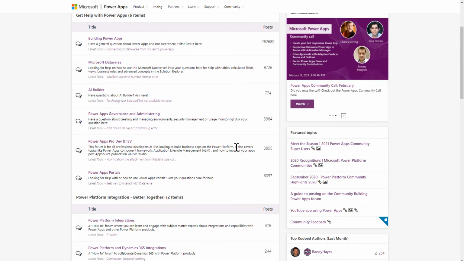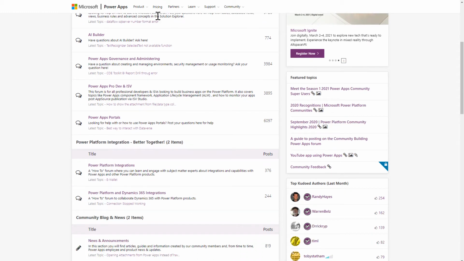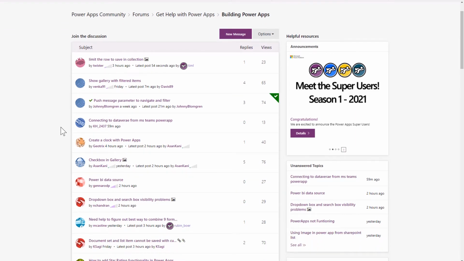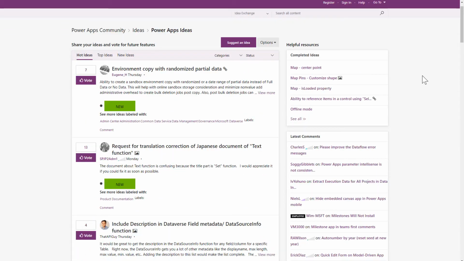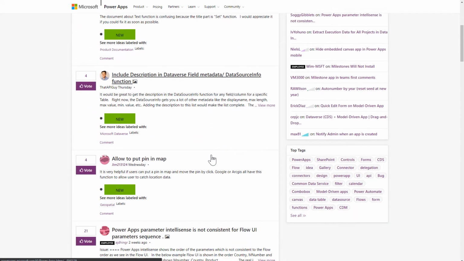When I'm trying to build out Power Platform apps as an example, I can ask questions on here and super users will give us responses and show you the best practices as well. So absolutely make the most, and you can see the examples here of the forums of questions that we're getting and all the answers and the engagement. And finally, even being able to nominate ideas that will feed into the Powerapps roadmap as well. So you can see here how people are nominating for future capabilities that they'd love to see.